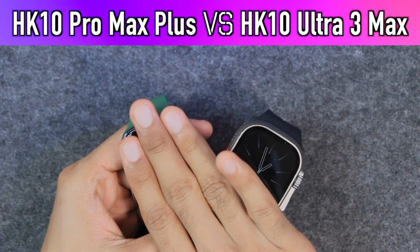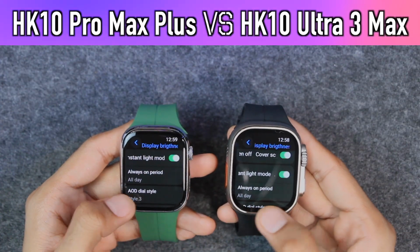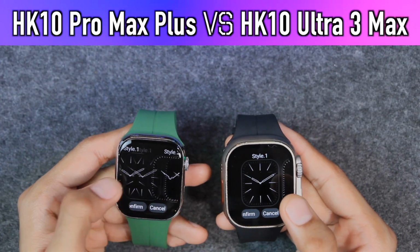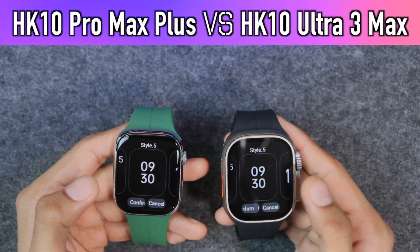Thanks to the AMOLED display, we also get the always on display option on both of the models, and the always on display can stay on for the whole day or until the battery runs out, and both of them come with 6 always on display styles with 3 pointer and 3 digital clock styles.